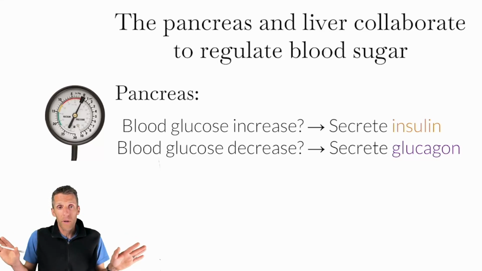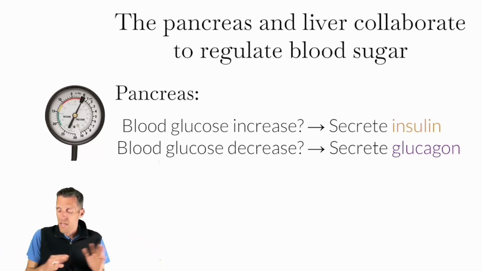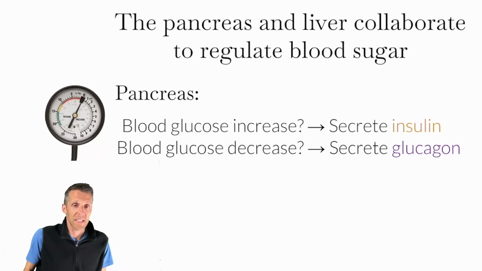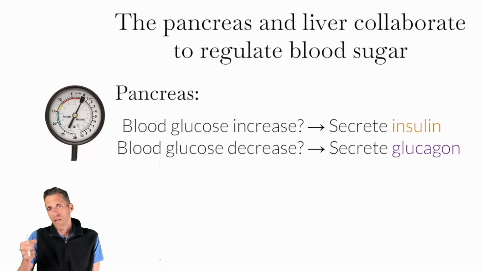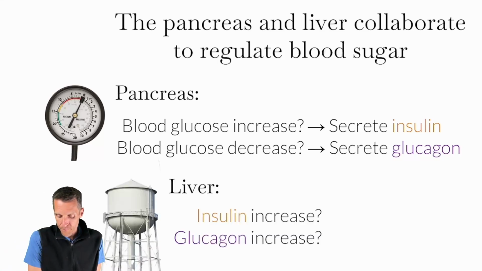Now, at this moment, particularly if you're taking a class of mine, don't worry about memorizing any details here. We're going to talk about these systems in detail later. For the moment, we just have to talk about the biology to understand the binding parts. But okay, so blood glucose increase, pancreas secretes insulin. Blood glucose decrease, secretes glucagon.